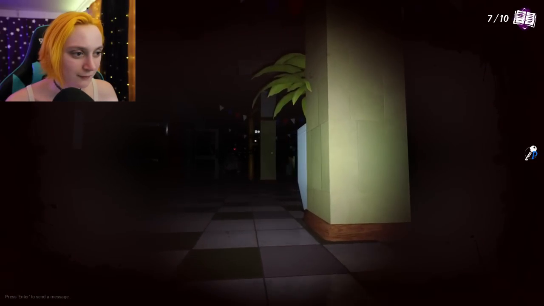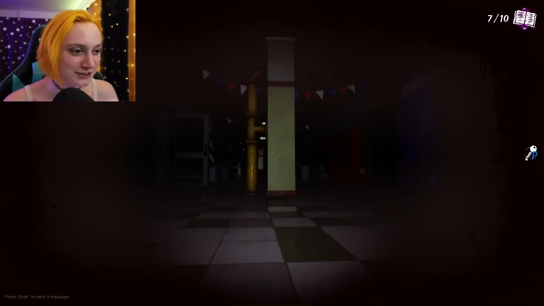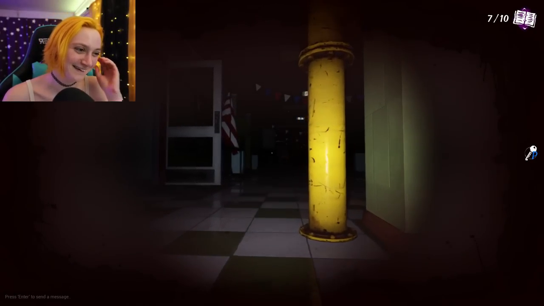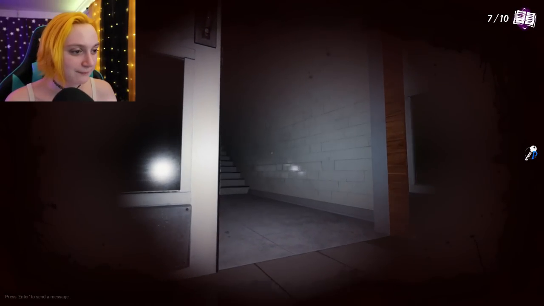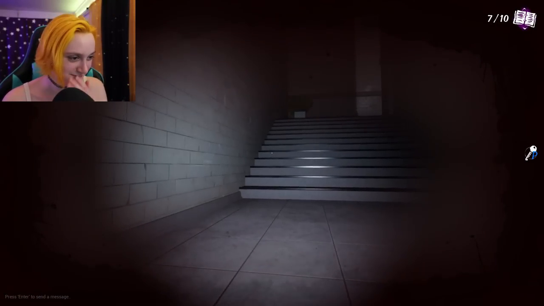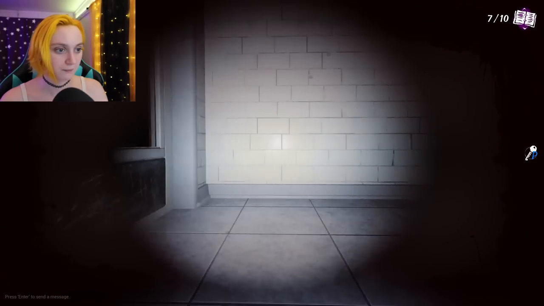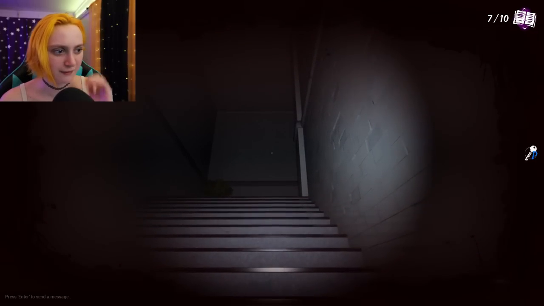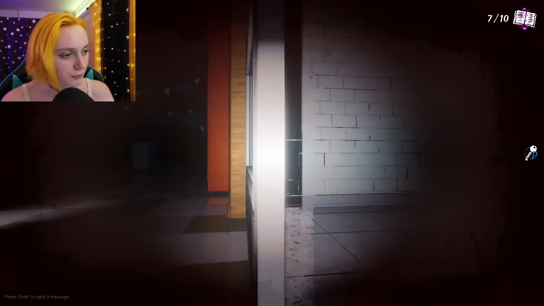Uh-oh. Oh, you locked the gym. You locked the gym. How could you? How could you do that? That's really rude of you to do. Run. You closed the gym and you relocked it. That's really mean. That's really rude, actually. Oh, how did she do that? Here she comes. She's going towards the nurse's office.